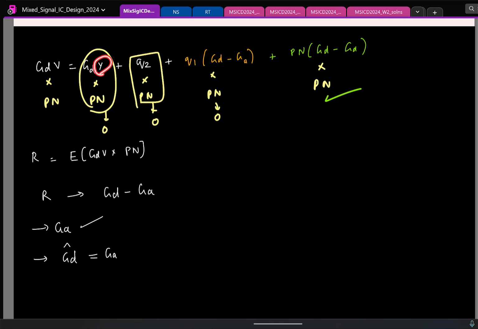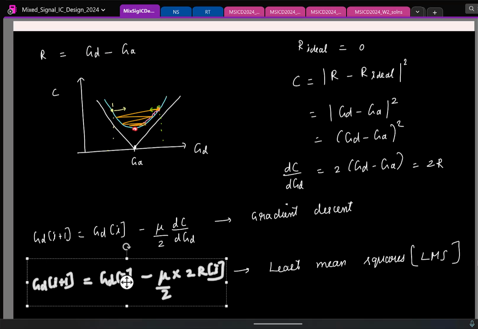But if you look at this term, I have the input that spans the maximum range. So if you multiply with the PN sequence and take the average, if you want this to go to 0, you'll have to average it for a really long time, because loosely speaking this contains maximum swings. If you want the averaged value to go to a very small value, you have to wait for a very long time. So that has practical issues, or sometimes this might not even go to a very small value. That is also possible. So this results in a long time to reach the optimal value.